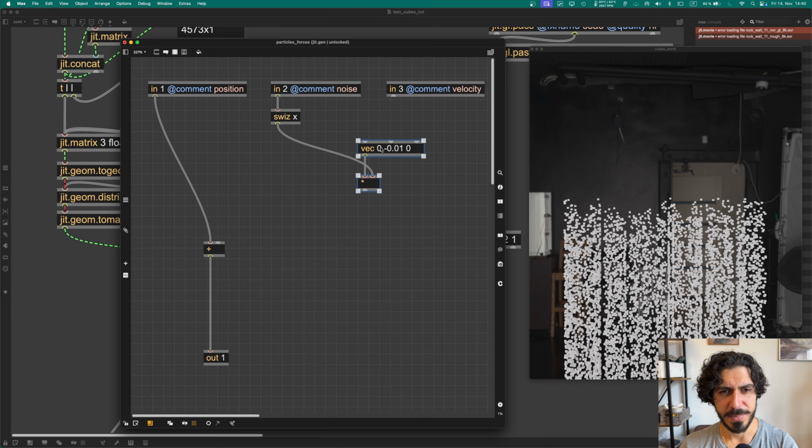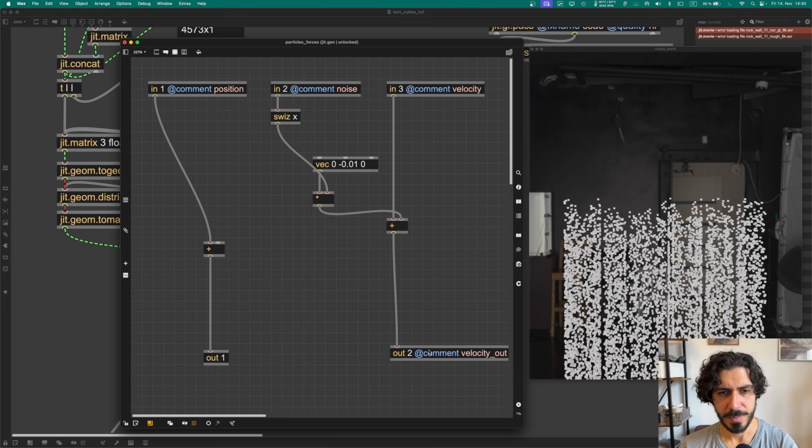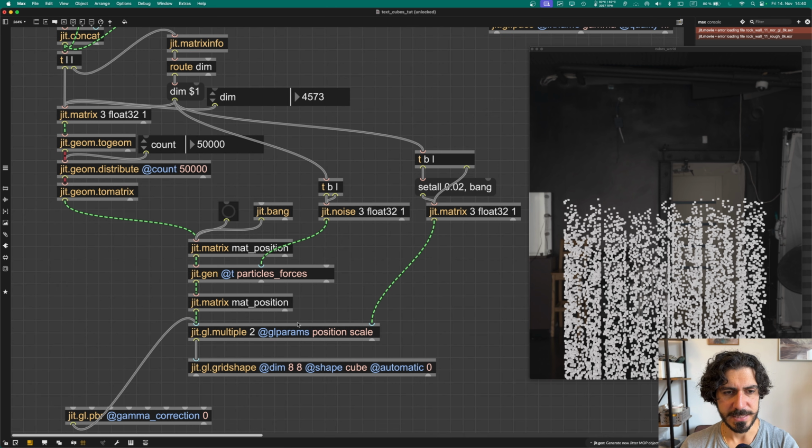And we're going to sum this velocity at this frame with the velocity at the previous frame. And then we are going to output this. This is the velocity out. And you guessed it, we need another couple of matrices for the velocity.